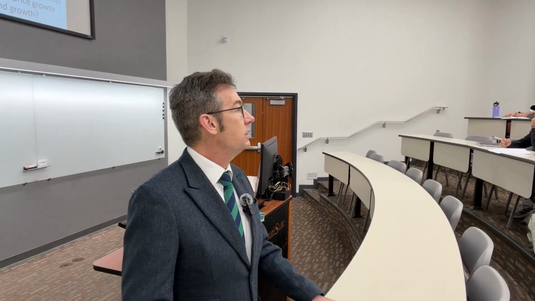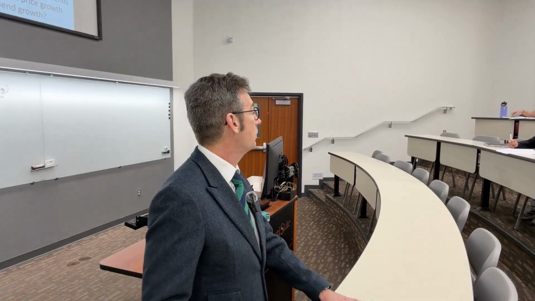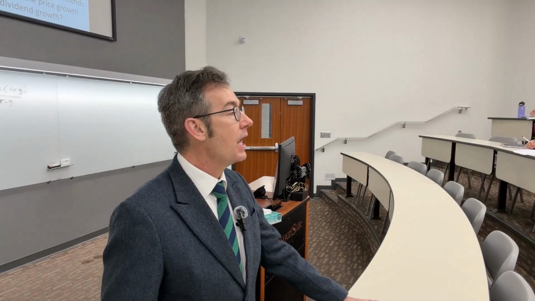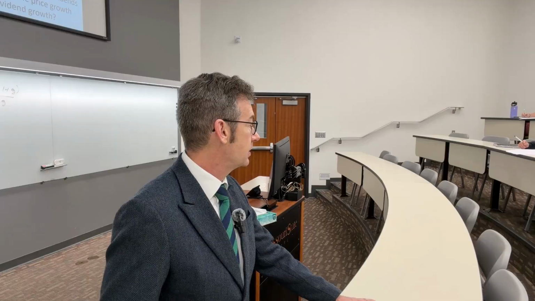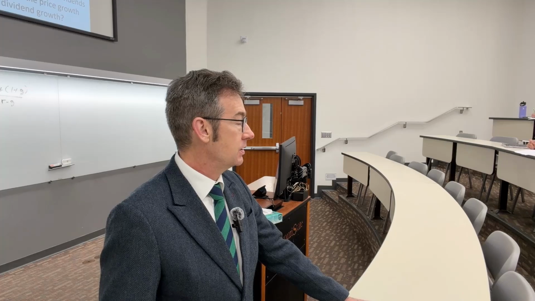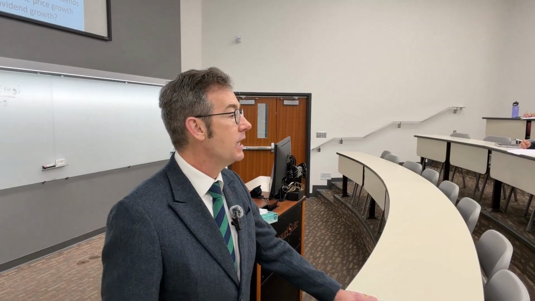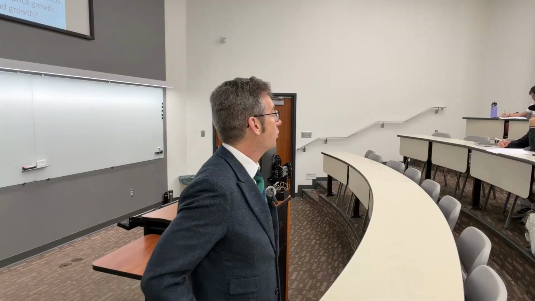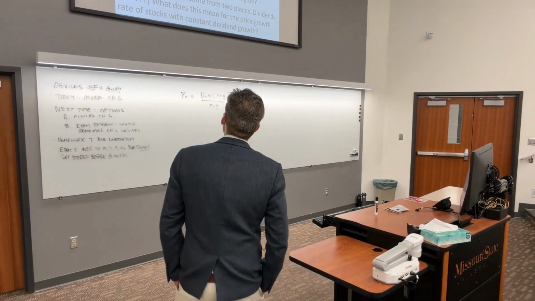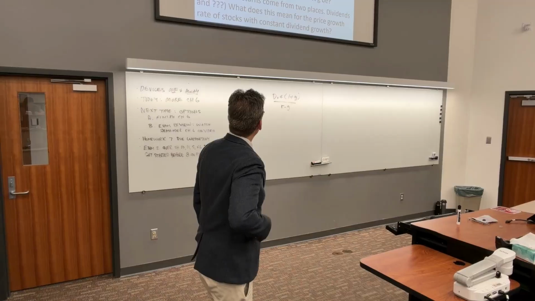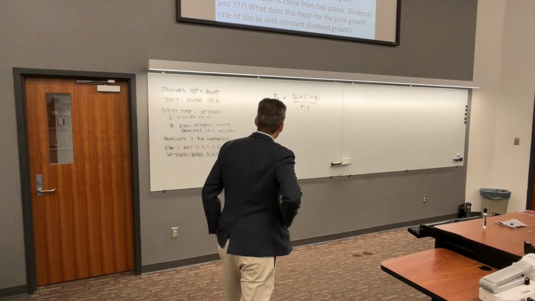And so the amazing thing that we've just discovered here is that in stocks with constantly growing dividends, the stock price grows at exactly the same rate as the dividends. For firms with constantly growing dividends, the stock price increases at exactly the same rate as the dividends. Because after all, the capital gains yield is just the rate at which the stock price grows. So this is pretty cool now. We can come up with all sorts of amazing things with that.